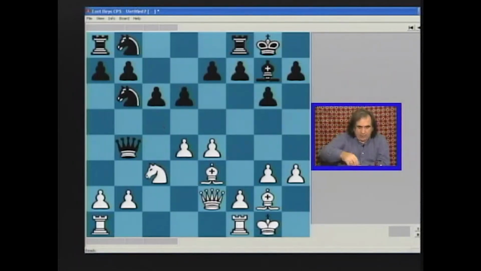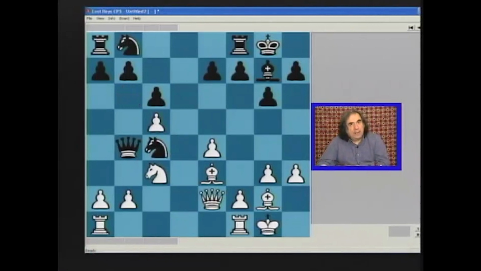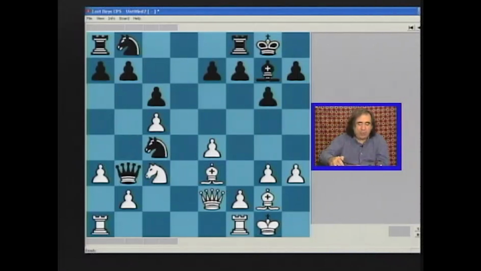If they go c5, we play d takes c, followed by knight c4, and white is in trouble here. Because on any a3 move, we simply either take on b2, or which is even better, go queen b3. Now the b2 pawn hangs, the dark square bishop is under attack, and black has a great position.